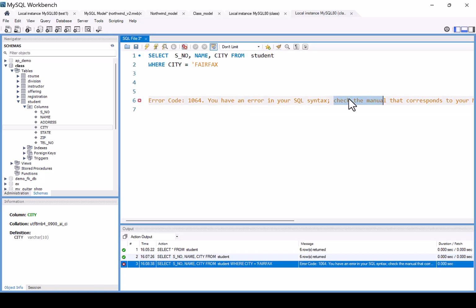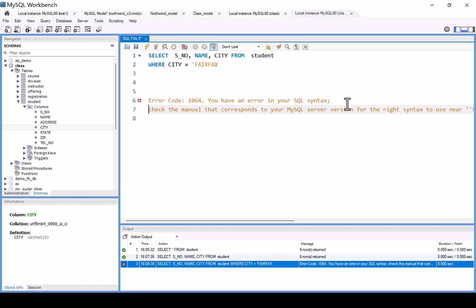Check the manual that corresponds to your server. They're not that smart. They just say it's near Fairfax, line 2. So you kind of know the mistake is here.